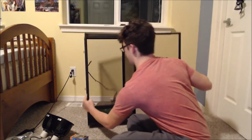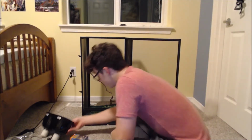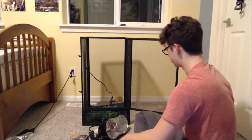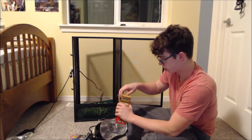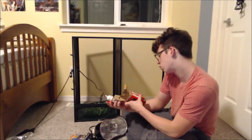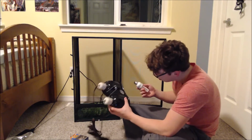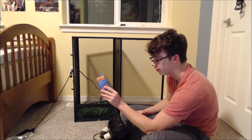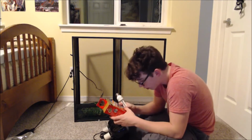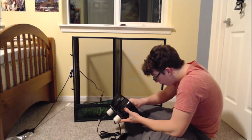But that's okay. Chameleons are known to have above average dopamine. So we should be fine in that department. So let's go ahead and start setting up these lights. First, let's open some boxes here. So this light is a Reptisun 5 UVB light. It's meant for just giving the reptiles the amount of sun that they need. This is a daylight light. The difference? I don't know. I probably would if I was a reptile. But I'm not.